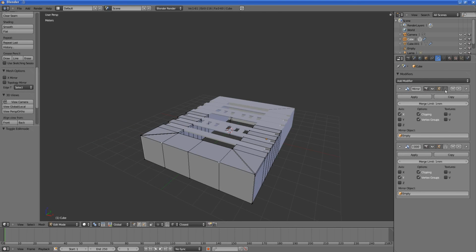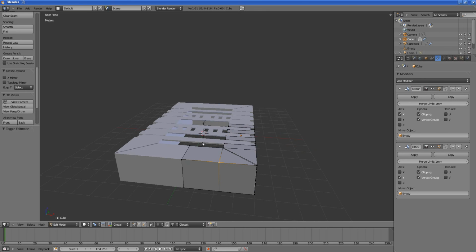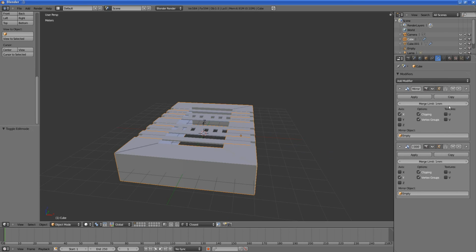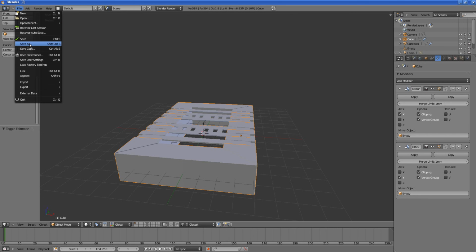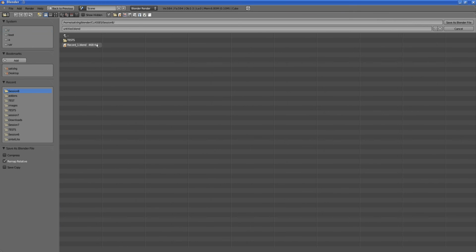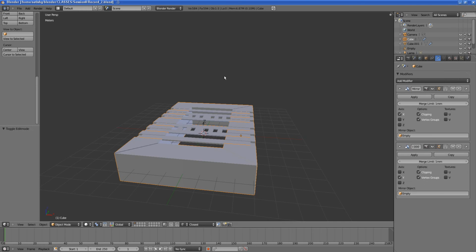So that's one more option you have. And what if you want the whole mesh as a single object? To do that, you need to apply these modifiers. So let me make a copy of this. Go to save as Blender file, and I'll make another copy.